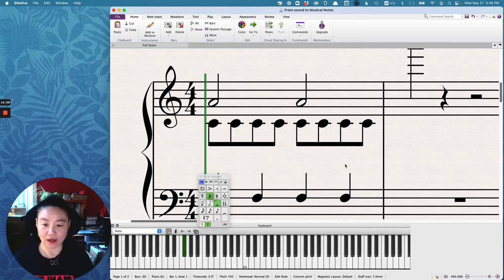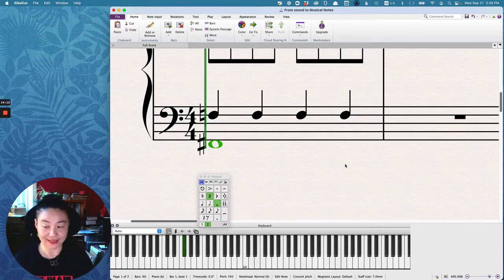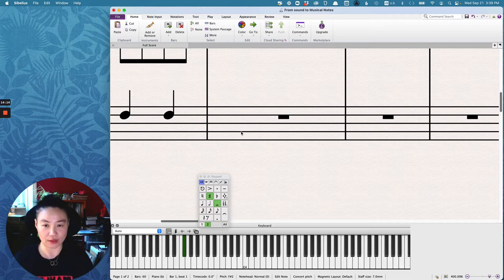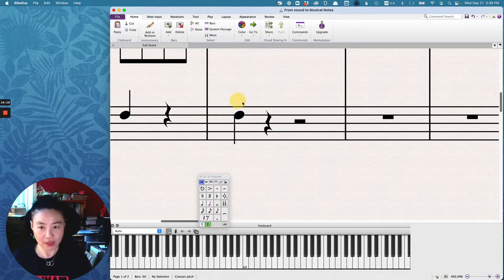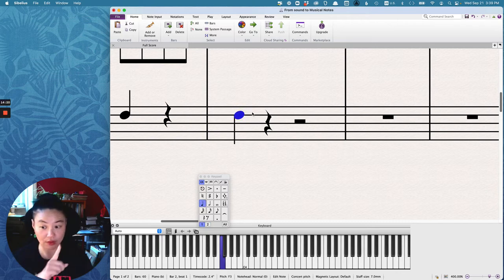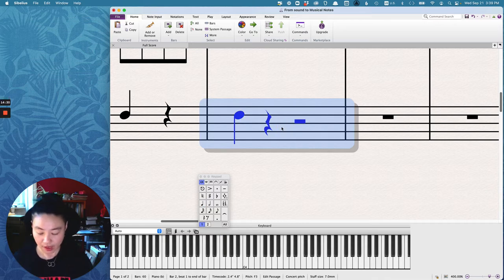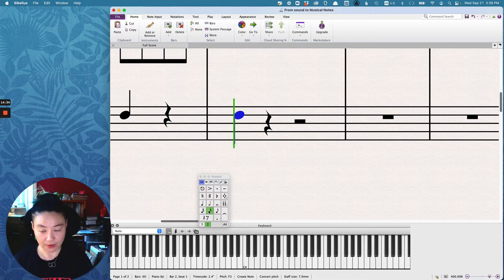Okay, next, we're going to look at 16th notes. Let's borrow this note over here. I'm going to move this right here. So this note is a quarter note. A quarter note will need 4 of these 16th notes to make up its value, right? So same thing, I'm going to use a second voice, and I'm going to type in any note.